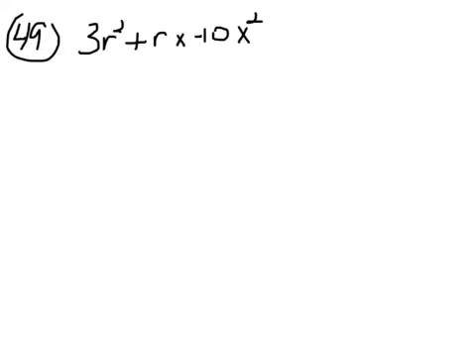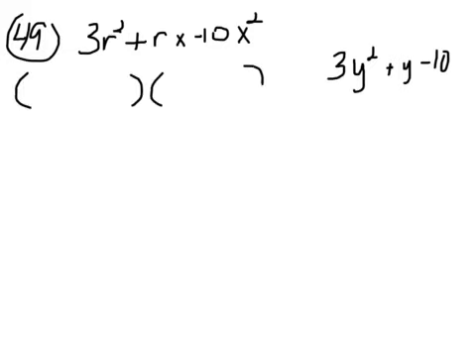Still have some time, so now I'm going to go back and pick something I think might be problematic. Sometimes it's hard to tell which ones are going to give you a hard time. Let's look at 49 maybe. If we're going to factor this, it looks a little weird because of the r's in it. It's actually going to be okay. It might be easy. If you want an idea of how to think about this, it's almost like it was factor 3y squared plus 1y minus 10 or something. It's a similar type problem. Those letters in there are going to get taken care of.